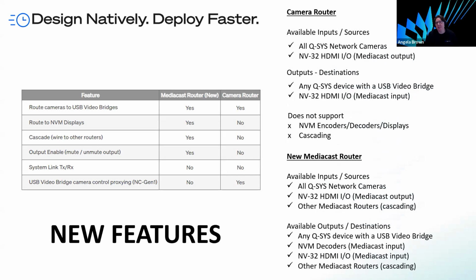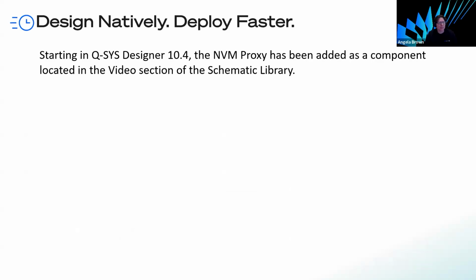And then also, just like the old MediaCast router couldn't be routed to other MediaCast routers, the cascading is still not capable with the camera router. So just to give everybody the 411 on our new MediaCast router, I'm actually as excited about the new MediaCast router as anything else. So hopefully you guys will see how much it'll improve your lives as we go along.